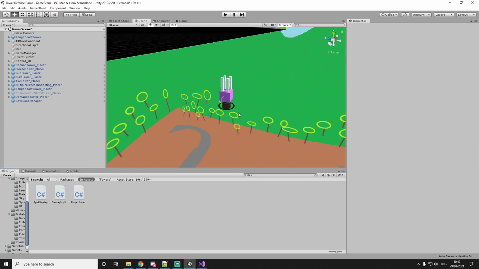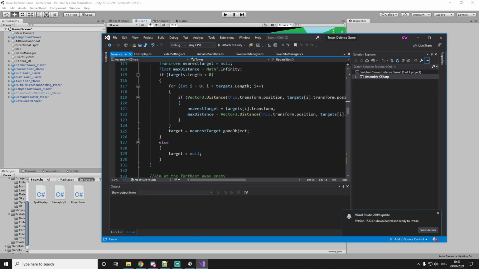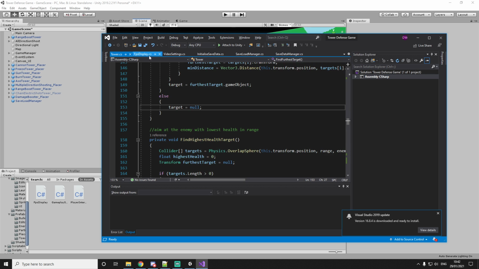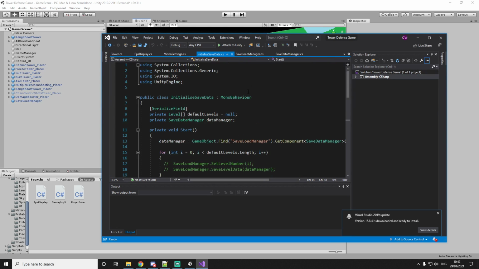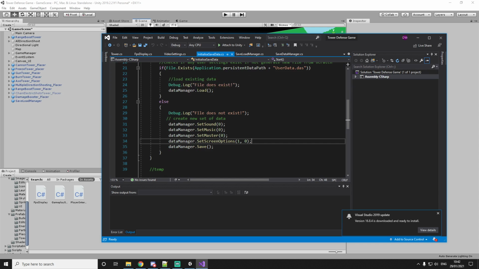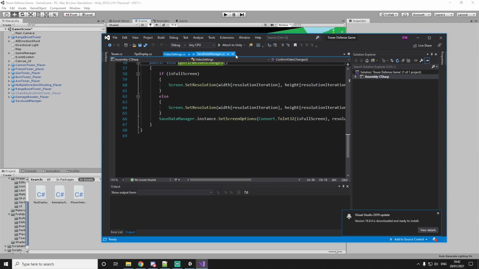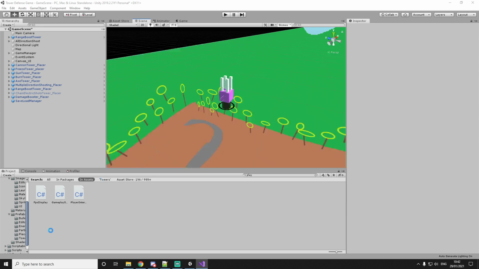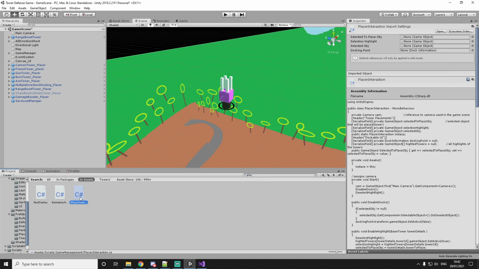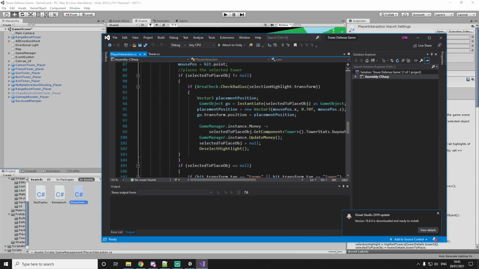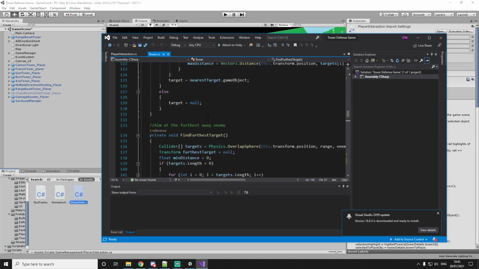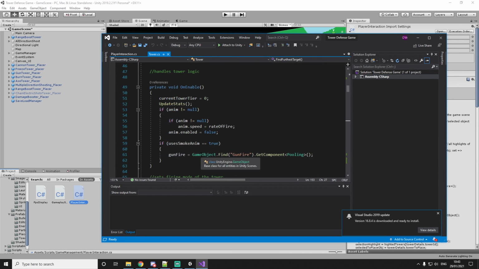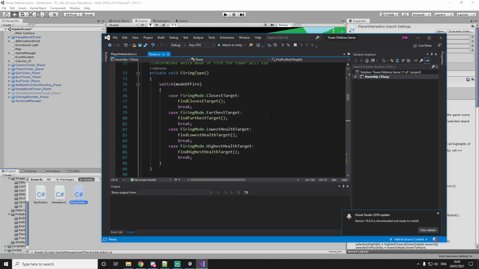To our towers, we can actually make a brand new class which will handle boosting towers overall. But I think the problem is that we do use the tower class somewhere in the code. I just need to figure out where, and that will give us some errors. So let's check out the player interaction class. So yeah, player interaction uses tower. So I presume there's more than just the player interaction. So what we will do is we will modify the tower script so we can actually use the buffing towers as well.